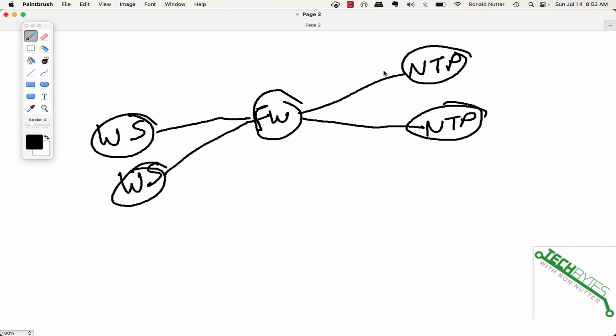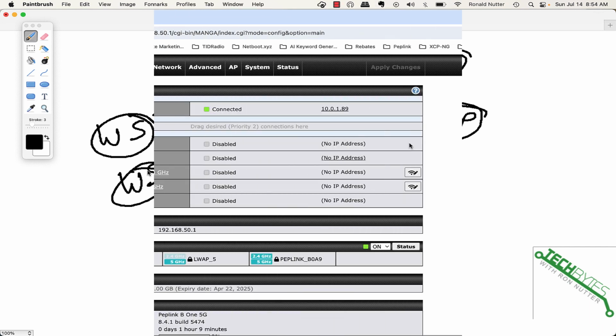Well, what happens when this NTP server goes offline? And they do happen occasionally. Does this workstation know how to go to this one? Basically, as you scale it higher and higher, for 10 workstations, is this going to have that much of an impact? Maybe, maybe not. Depends on your business. But if you've got several hundred or several thousand devices, that's when you want to be able to do this kind of scaling with NTP. And it is very scalable.